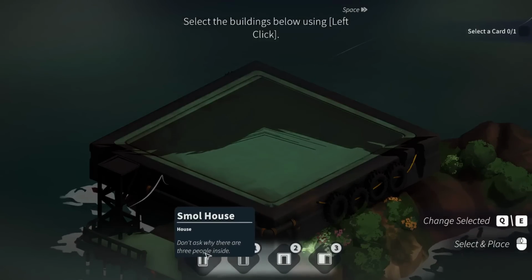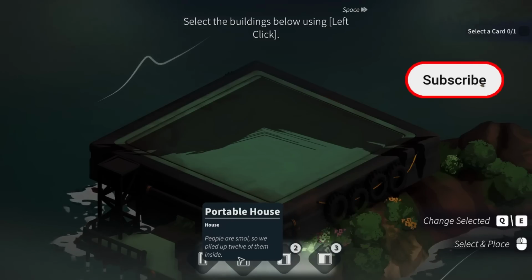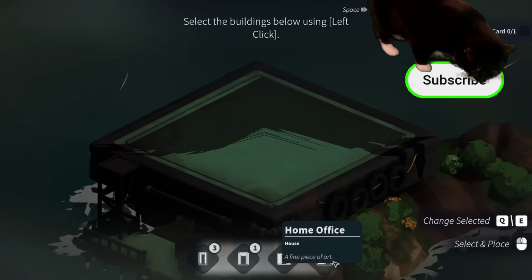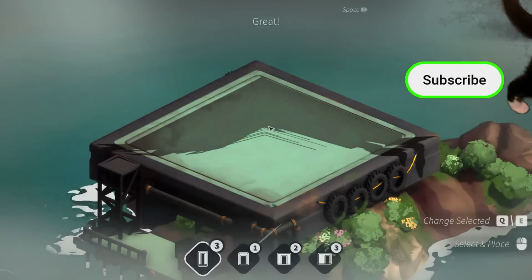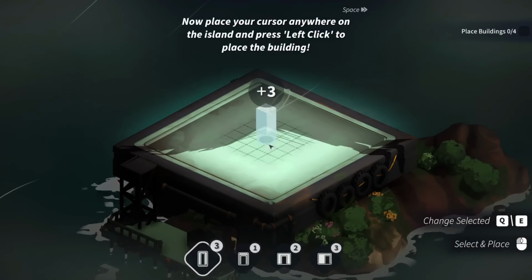Of course, we have small house. Don't ask why there are three people inside. Portable house. People are small, so we pile up 12? Jeez. Gardenless house. Just a house, no garden. And home office, a fine piece of art. So, small house, I guess we'll build? Great. Now, place your cursor anywhere on the island and press left click to place the building.